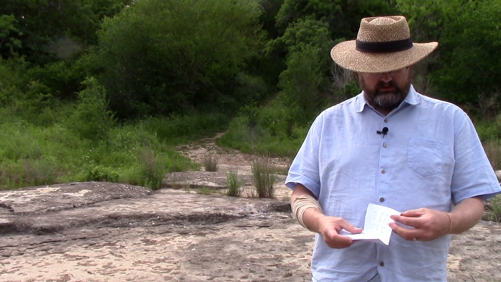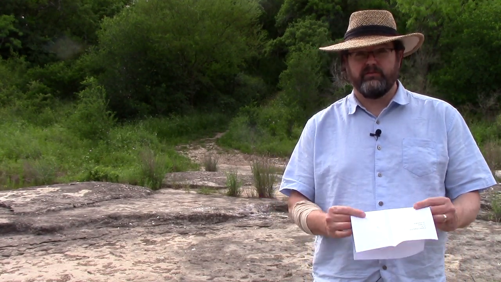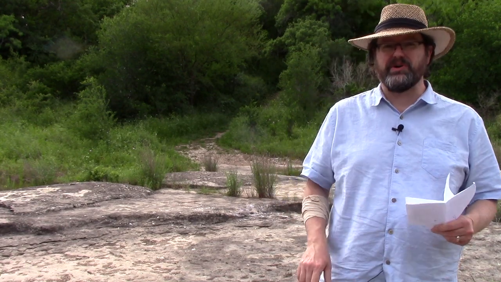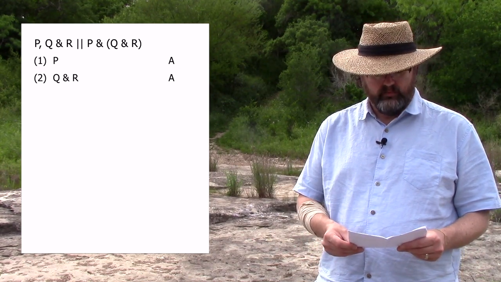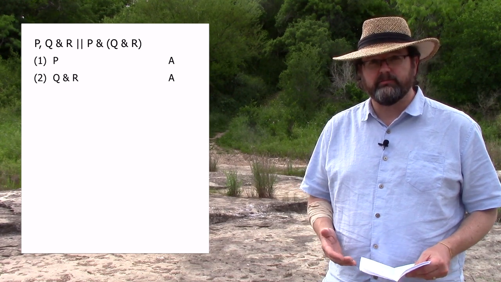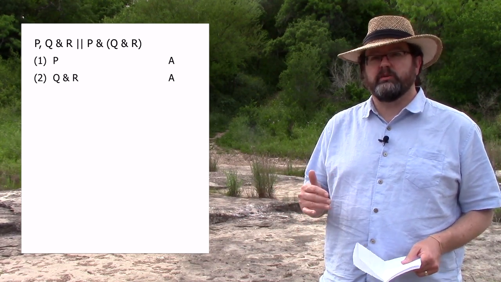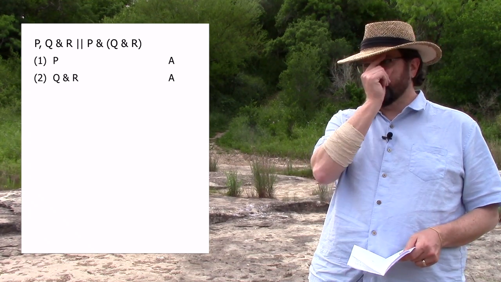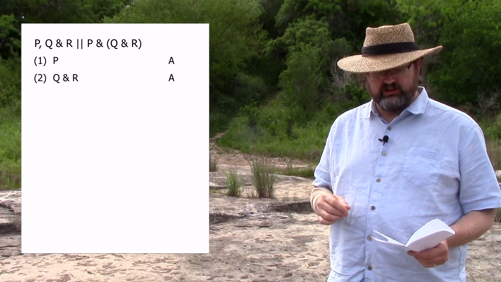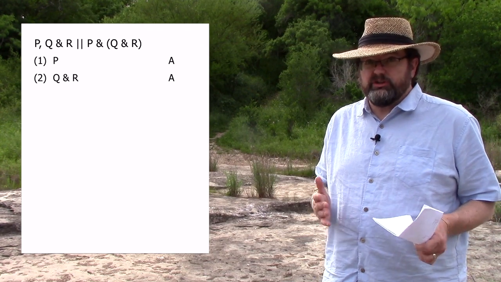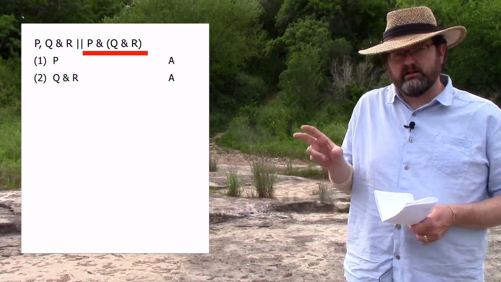Let's take a quick problem. We have two premises: the atomic proposition P, and then the atomic proposition Q and R. From this we're trying to infer one big conjunction — P conjoined with the conjunction Q and R. When you have a conjunction as the conclusion, this should tell you there's a good chance the rule you're going to use is conjunction introduction. Spotting what kind of complex proposition the conclusion is can provide a clue as to the rule used.